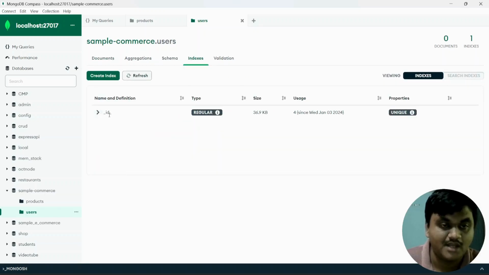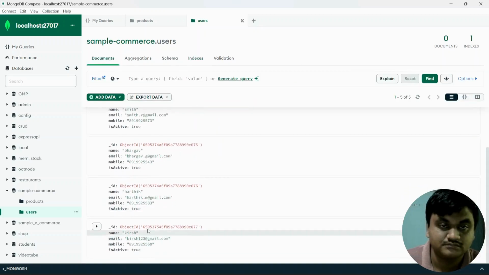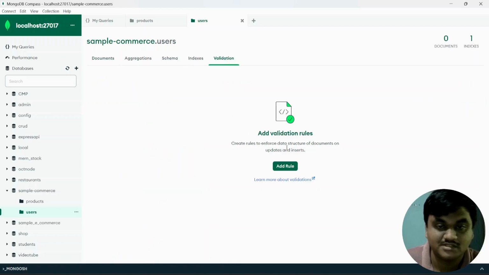Except the ID, remaining all are in the collection scan. ID is in the indexes. See here. Validations. Add validation rules.